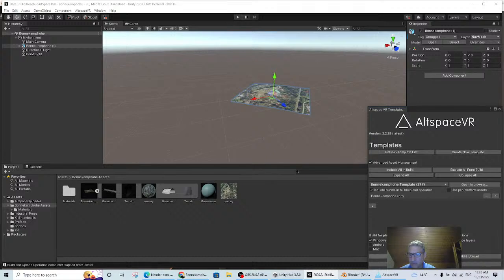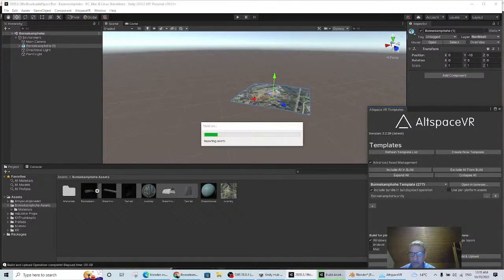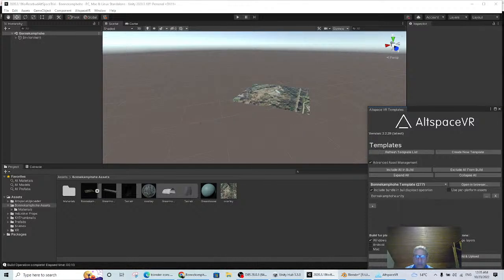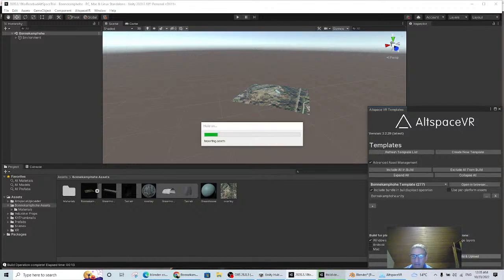Let's try that, or test build. We do test build. It makes it disappear. So this tests to see if it's working. It doesn't put it in alt space. It says build complete. Oh, there were no errors. So let's build and upload.